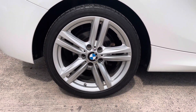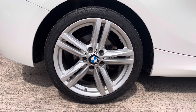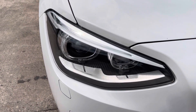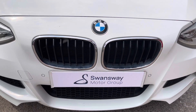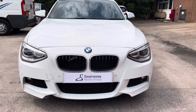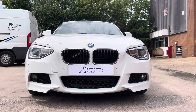This model sits on the light M star spoke design 18 inch alloy wheels, which really complement the overall aesthetic of the vehicle. At the front of the vehicle, we can take a look at the automatically activated halogen headlights. We also have the classic BMW kidney grille with the chrome grille surround, and moving out we can take a look at the aggressive looking front bumper.